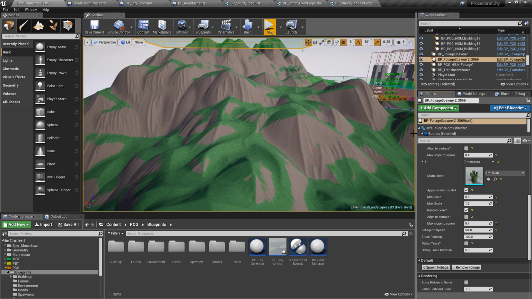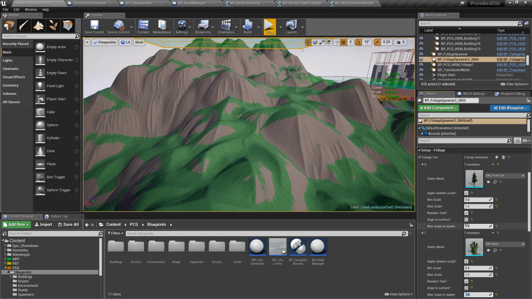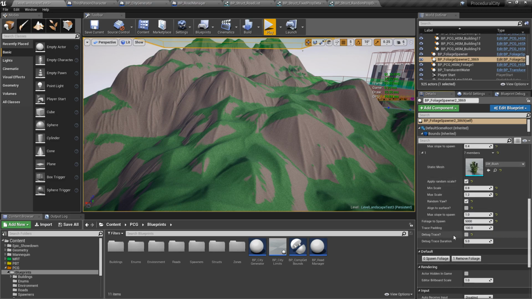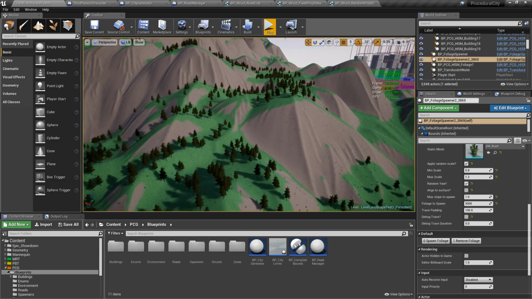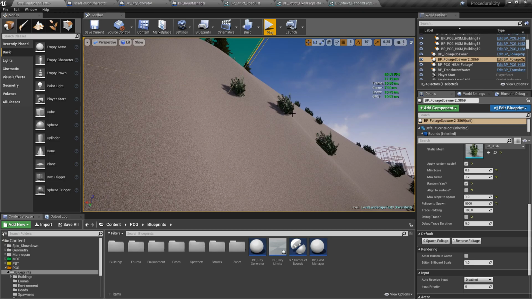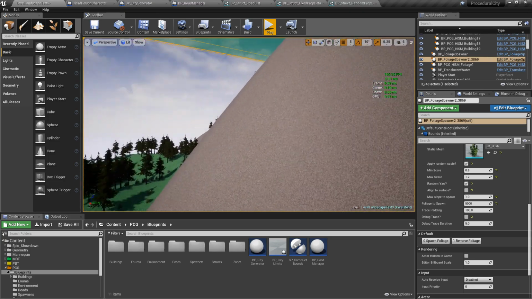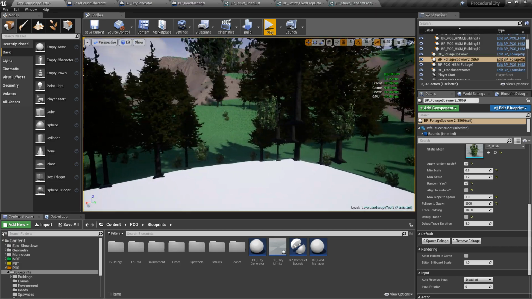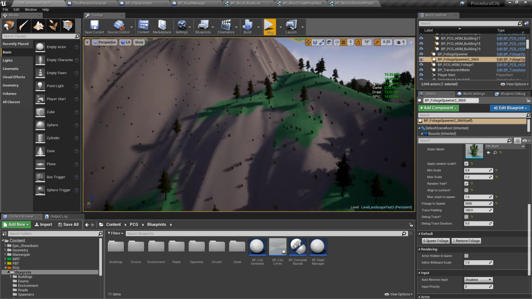If I go ahead and remove this, the other cool thing is that this slope is on a per foliage basis. So I can say the bush, I want the bush to spawn, doesn't really matter. One is like the most extreme, right? You can spawn on any slope, but the pines will only spawn on the 0.4, right? And if I go here and I click spawn foliage, if I zoom in, you'll see now that the bushes here are spawning pretty much everywhere, but the trees are only spawning where the slope is less, right?